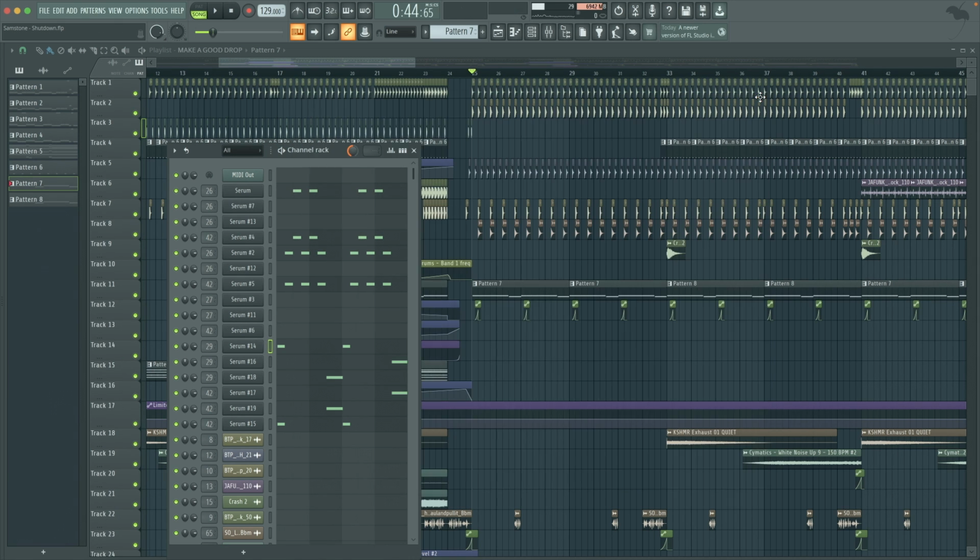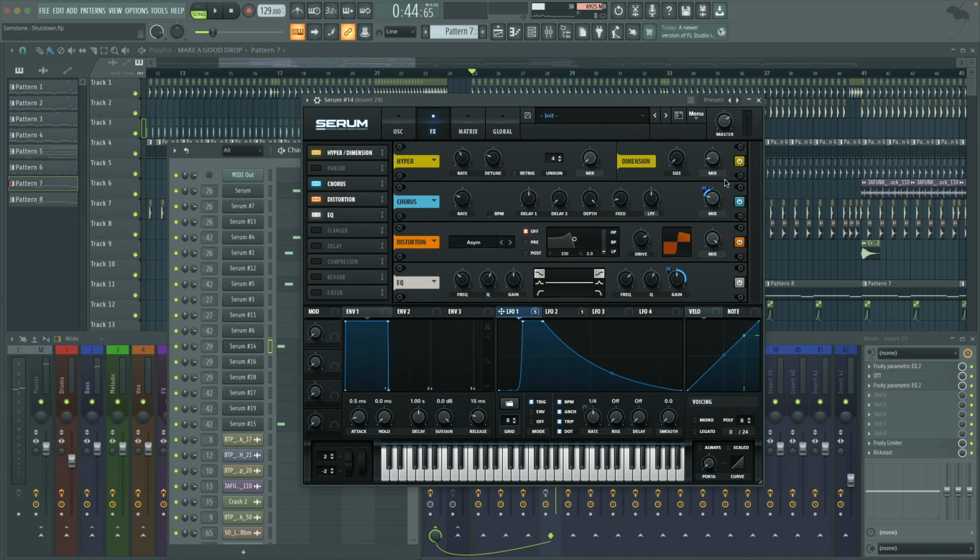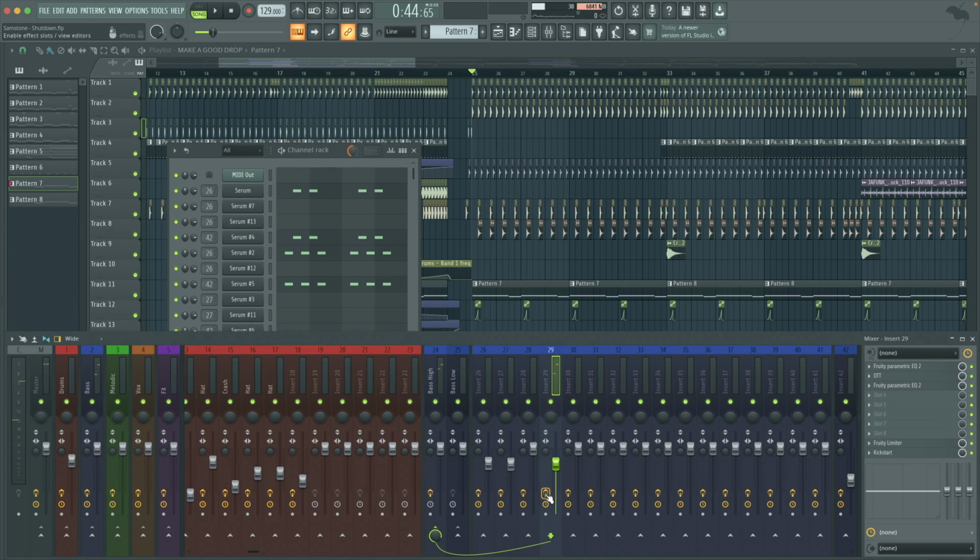But to tell you what, really, I should turn off those effects just to show you what Serum sounds like. So we'll go through one by one, turn these on. Very slight amount of stereo width with that. We get a bit more with this. And then this distortion really starts to fatten it up. And then you can see we've got the LFO on the gain of this top end, just to give it that crispiness. And then if we go through the effects on here, there's not too much going on, to be fair.